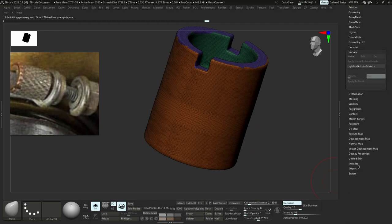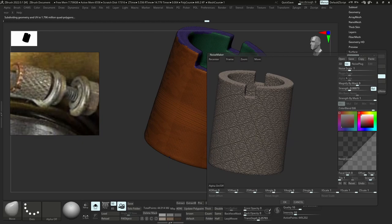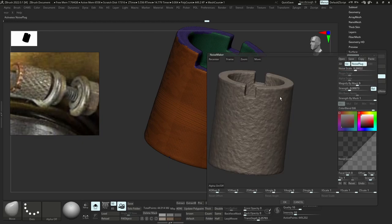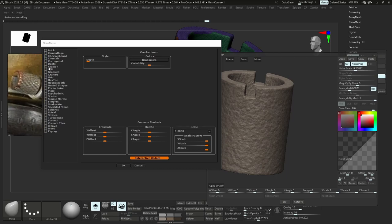Now if we go to surface, noise, UV. Nice plugin. I think I crashed my ZBrush, great. Actually I had it on screen, so great. Now let's search for like a diamond thingy.